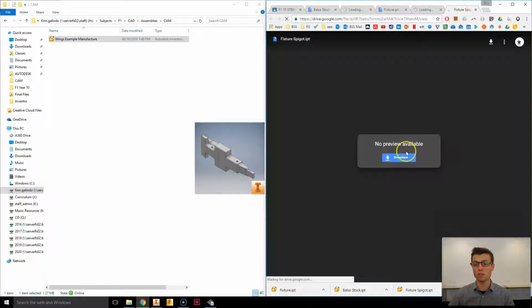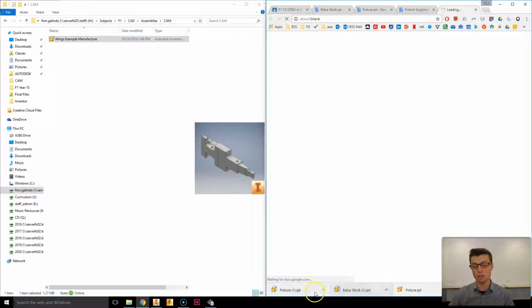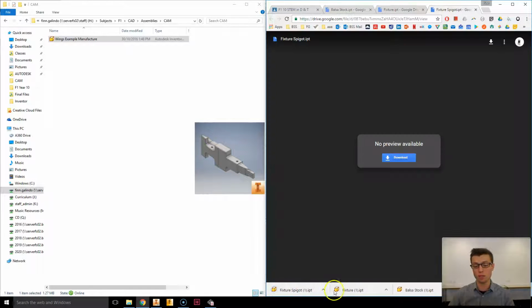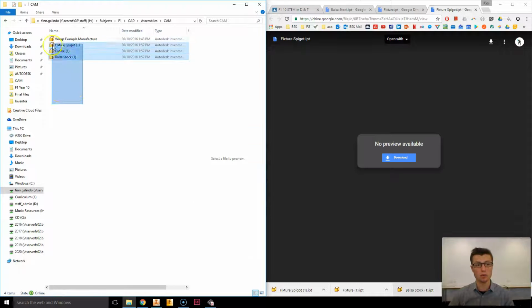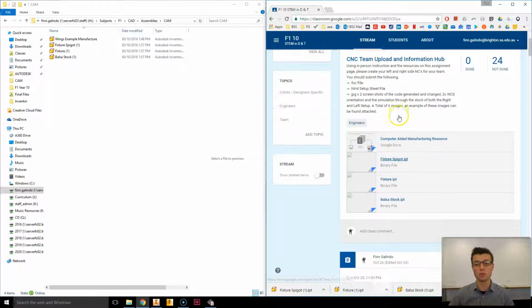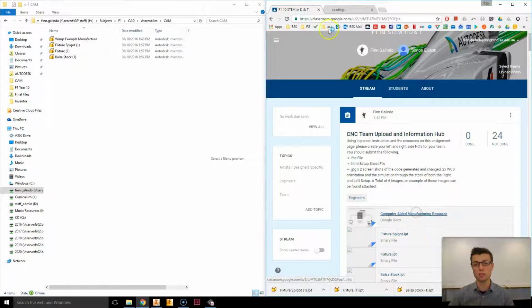And you'll notice that I've already done this once. They appear down here as recent downloads. This is if you use Chrome, so do use Chrome. I'm now going to just drag them across into this folder, and as you can see they've now populated my folder. Awesome. So closing off those tabs, I'm going to leave this one open, I'm probably going to need it.